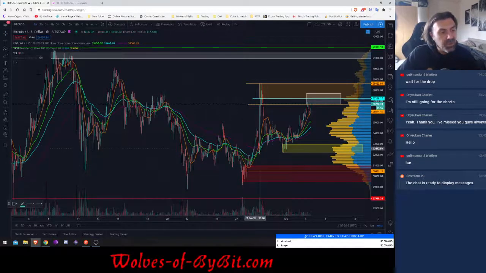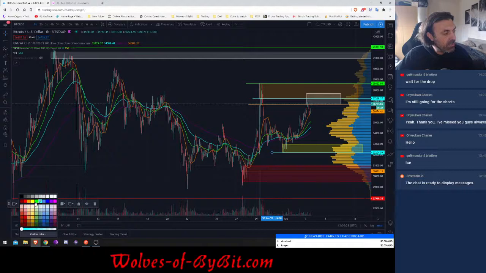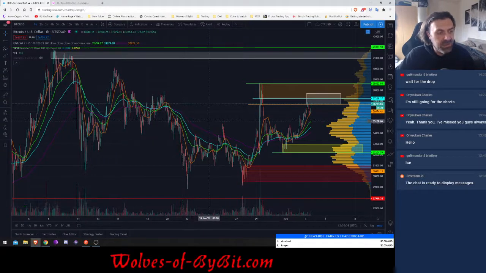And on the low end, potentially the one we want to see get broken first is this one here at 32,200. Breaking either the top one could signal continuation to the upside, so the green one over here. Breaking the other green one, I'm gonna make them green because it's go time when we see price break through, could signal more continuation to the downside.